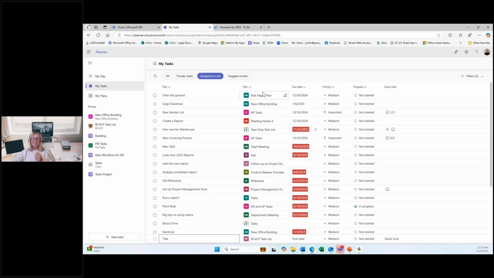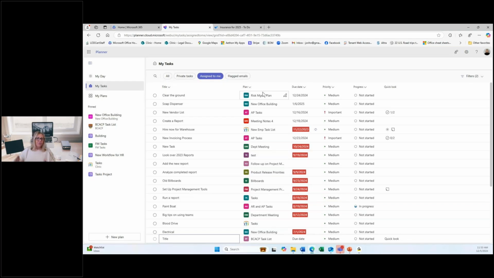I can access it through To Do. I can access them through Planner. I can access them through Teams or SharePoint. It's crazy. It's the days of us needing to jump through hoops and go to one application to do things and then a different application to do something else. We don't do that here in 365. That's why I love this. So I want to be able to get to everything that I personally need from multiple places, depending on where I am and what I'm working on.